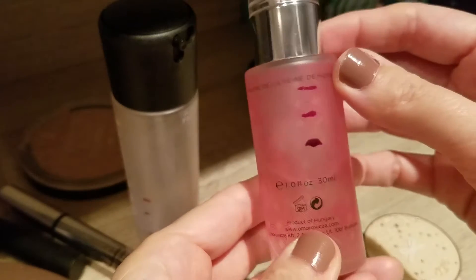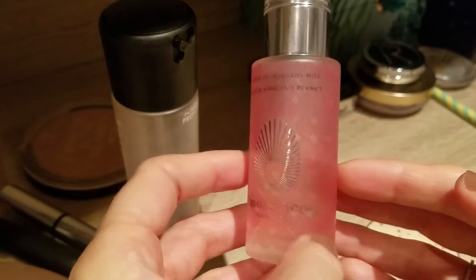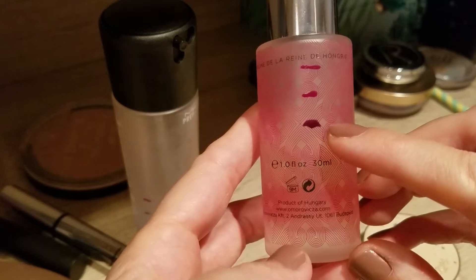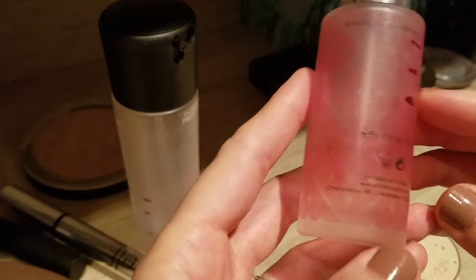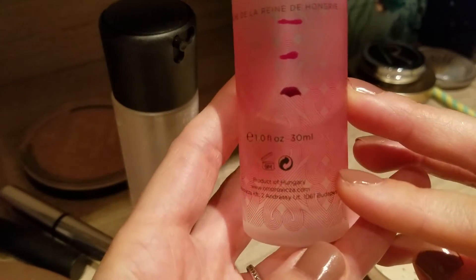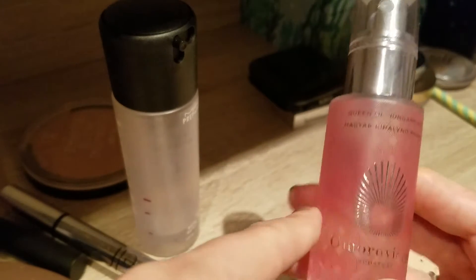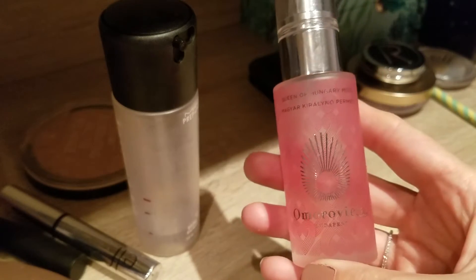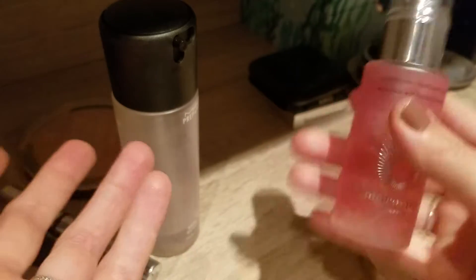Then the perfume. This is from Omerurica Budapest — Queen of Hungary. I love this mist, it's really nice. The progress is quite steady every month, so going by that it's maybe three to three-and-a-half months left, because there is quite a big glass bottom. I really like this mist and I'm happy to use it. It's a very, very fine mist, which is why it seems to last so long despite being only 30ml. Usually 30ml perfumes don't last as long, but this one is such a fine mist you can spray it quite a few times and it still works.